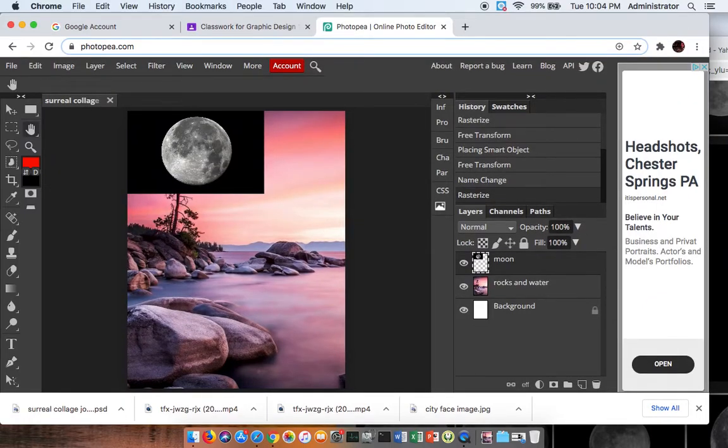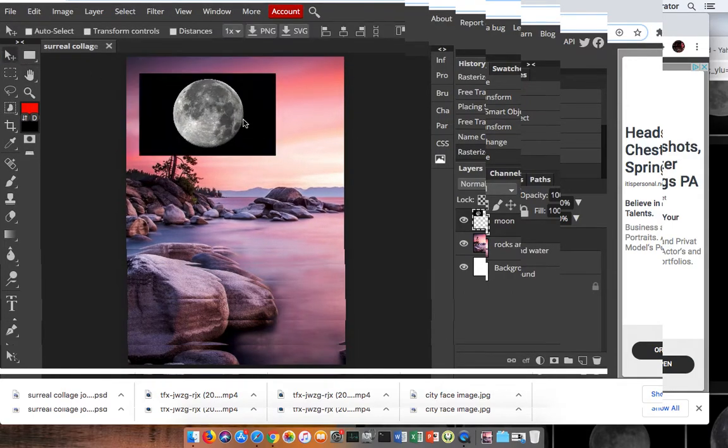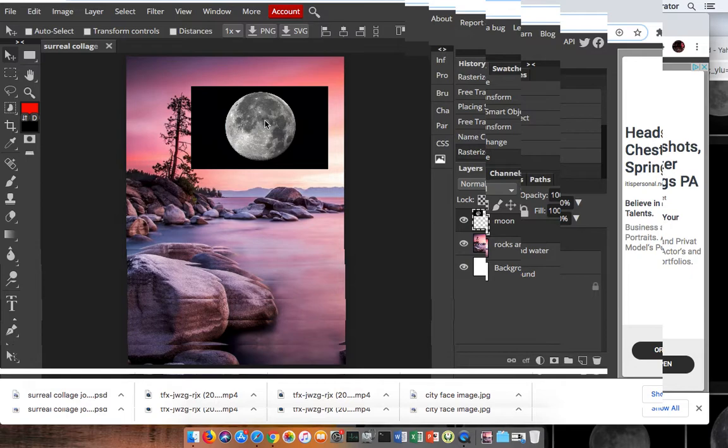Then this tool in the top left hand corner is your move tool. You can click it and move this wherever you want. Now, we talked about this before Thanksgiving break, but if I want to get rid of one solid color around something, I can use this tool down here. It looks like a little jelly bean with a dotted box around it. If you right click on that tool, you'll get the object selection, quick selection, and magic wand. For the sake of this video, I'm just going to use the magic wand. We'll get into the other ones in other videos, okay? But today, just the magic wand.